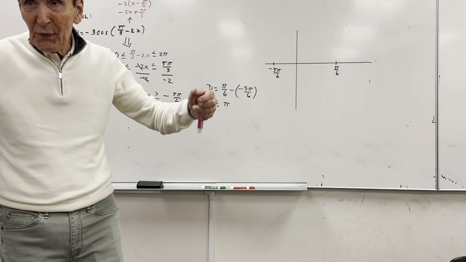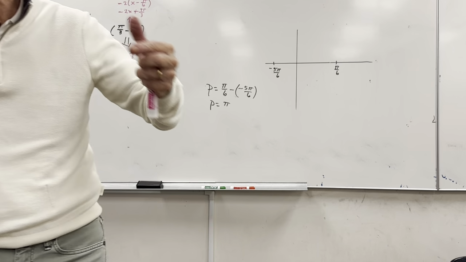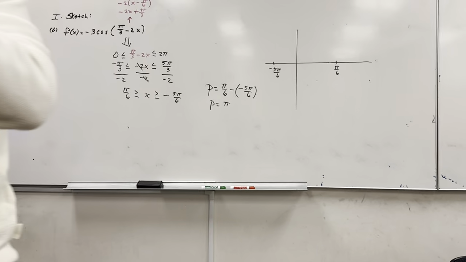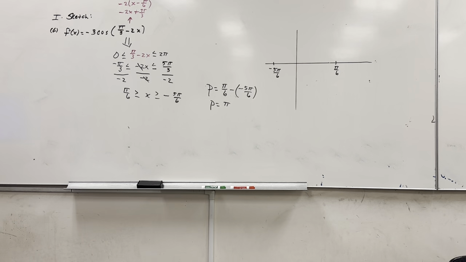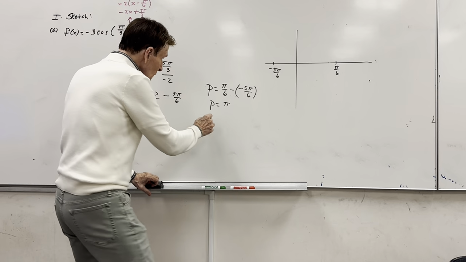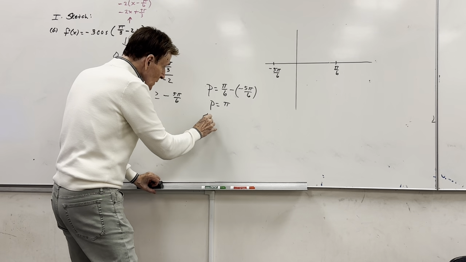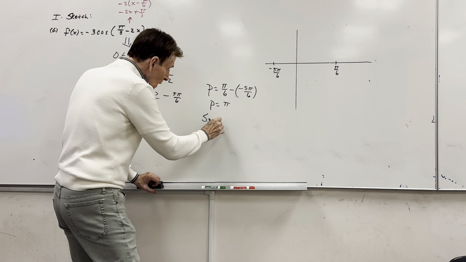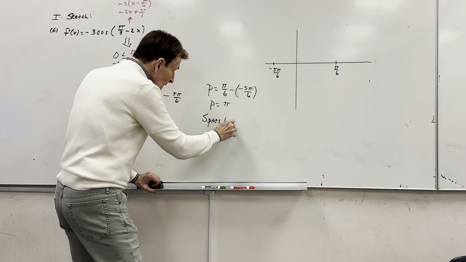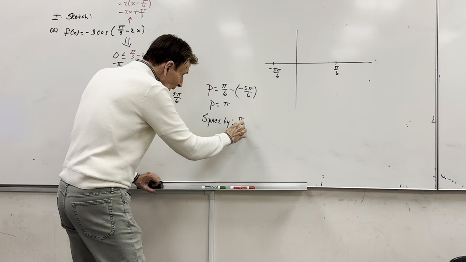Now what should I do with that period to help get those 3 intervening points I need? Divide by 4. Why 4? There are 4 quadrants. I have to make sure I cover 4 quadrants here. So if I now divide the period by 4, I'm going to call this my spacing number.